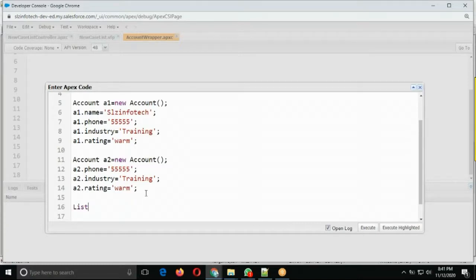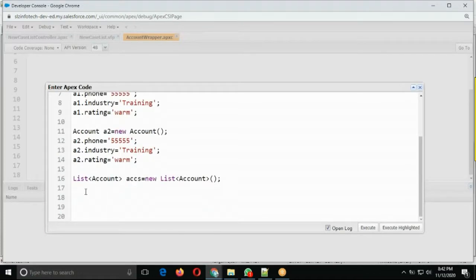Now add the record list, list of account ACCS, new list of account. Now add this parameter to these account records.